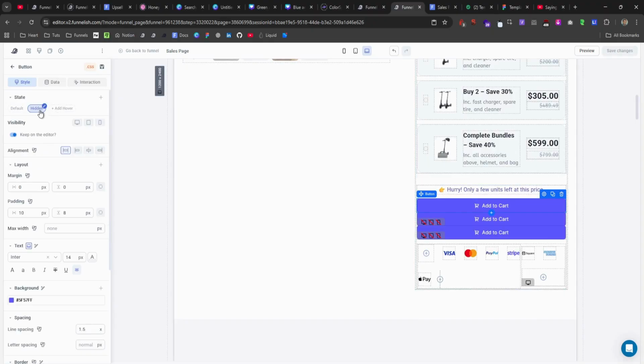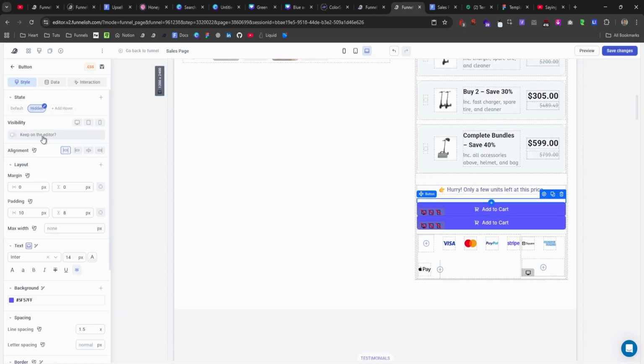But in the hidden state, I make sure it is hidden on all devices, but I want to keep it on in this editor so that I can work with it.